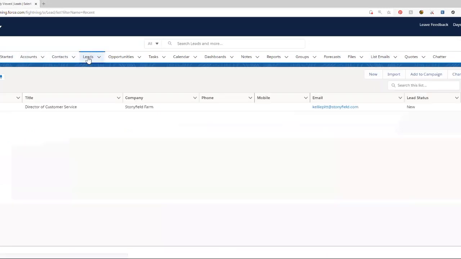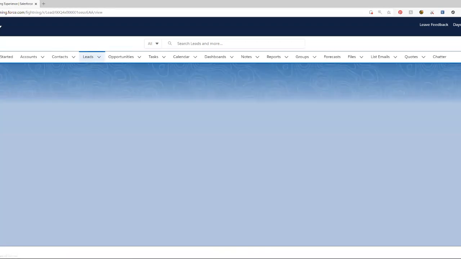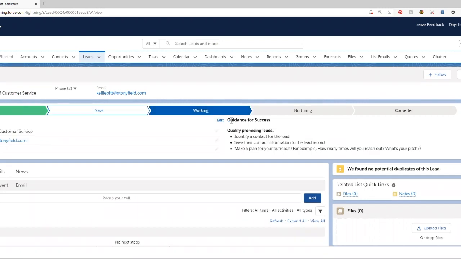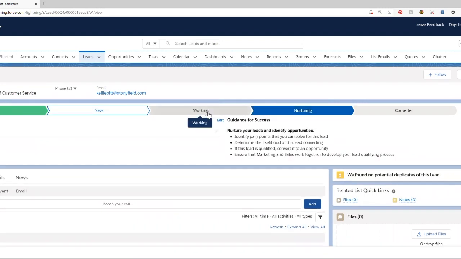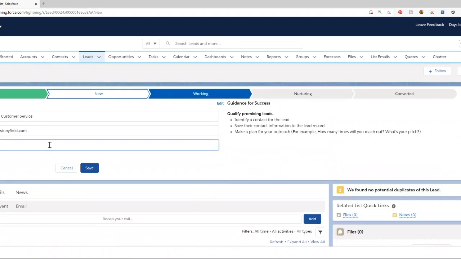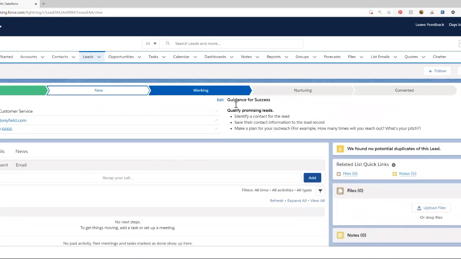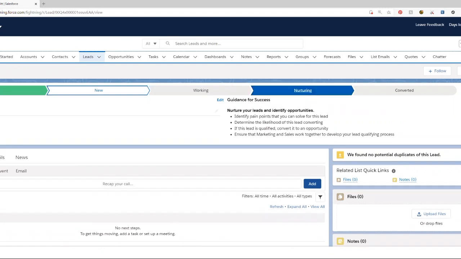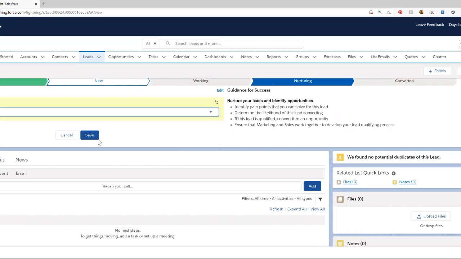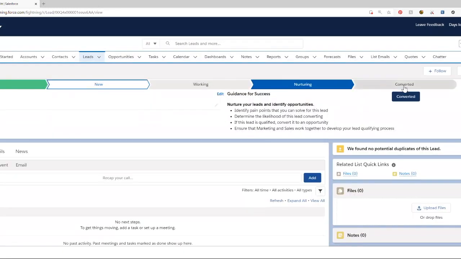And let's click into that list view. I can see here that Kelly's been entered. And you can see a progress bar along the top. This is a great area that helps drive users to fill out certain fields and do certain tasks before a lead record is converted. Great. We'll move on here all the way over to a nurture. And these things can be required or not, all up to your sales organization.